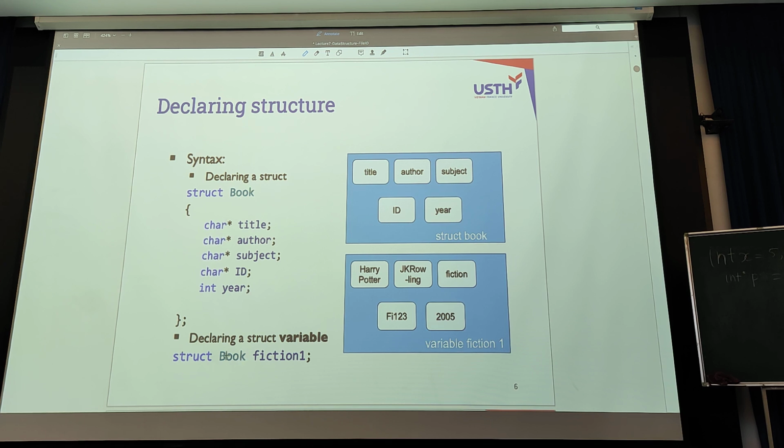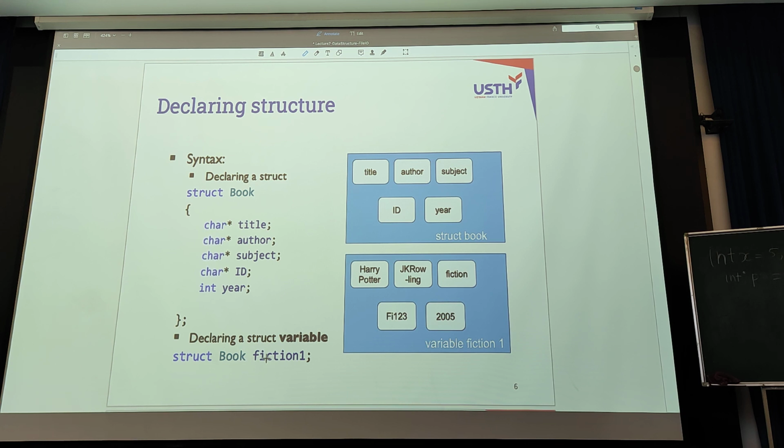Let's say now the word book becomes a data type. So the same logic, you have to declare first the data type of the variable, and the data type is book, struct book, and the name of the variable. You can name it whatever.